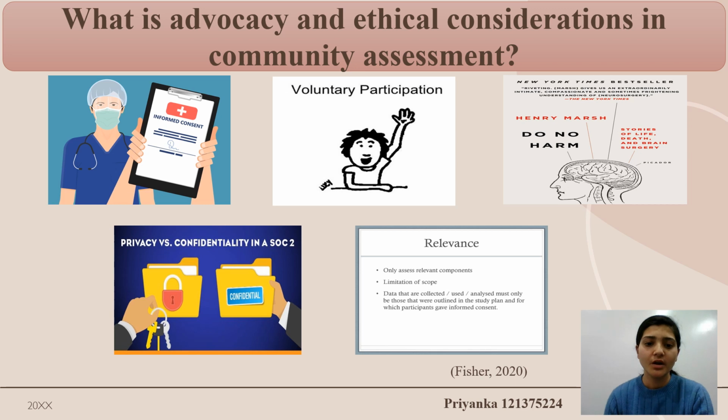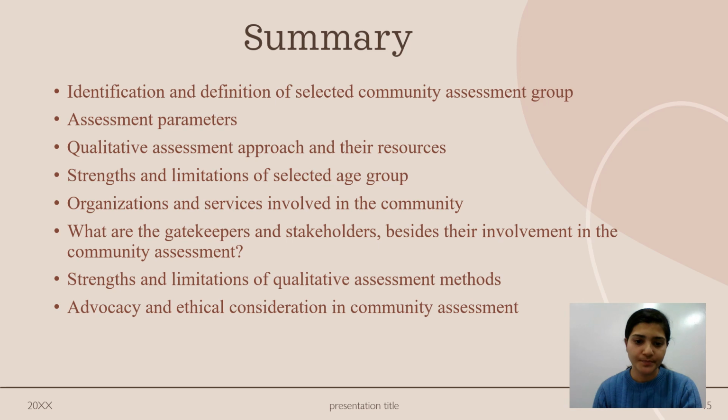Next, do no harm. Harm can be physical as well as psychological, so while assessing, do not cause any kind of harm to the patient. Next is confidentiality and privacy. Confidentiality ensures that identifying information is excluded from the published documents. Next is relevancy. That means only assess those components that are relevant to the research.